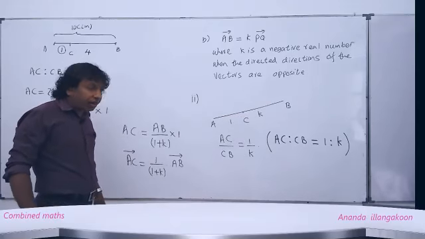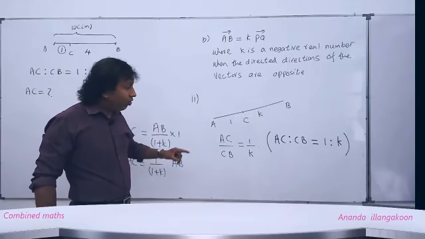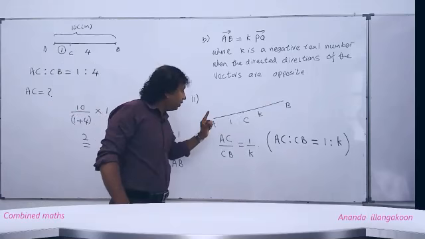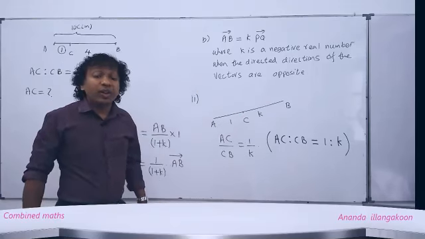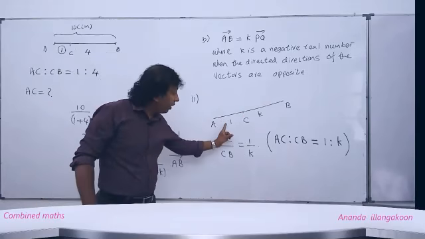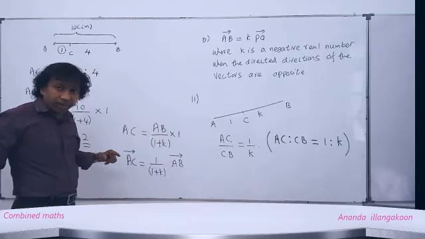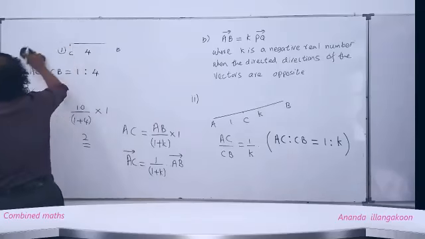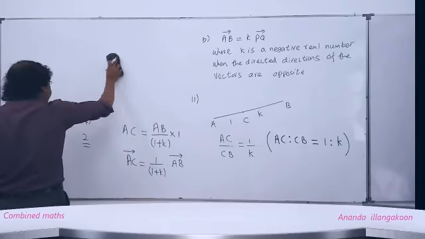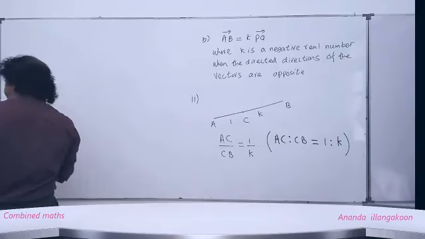The other one: A to C directed direction and A to B directed direction. When we move from A to C, the arrow points this way, A to C, A to B, the same direction. People, then we can generate here two equal vectors in this way. Right? We'll write down that one now. Write down like this.